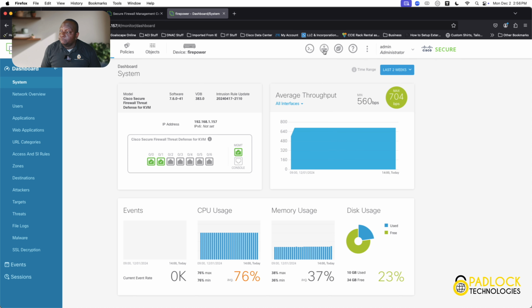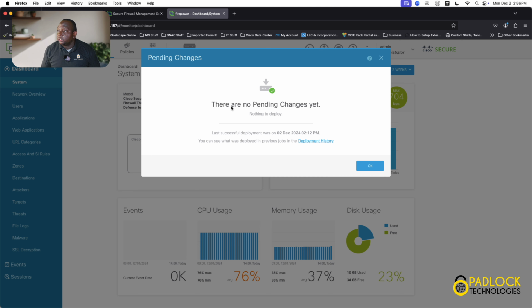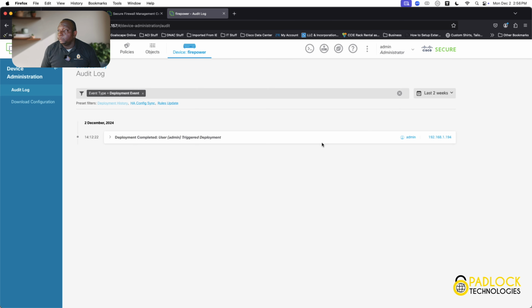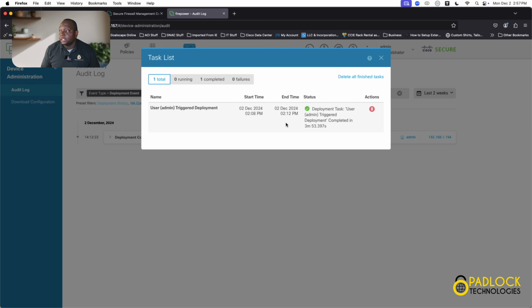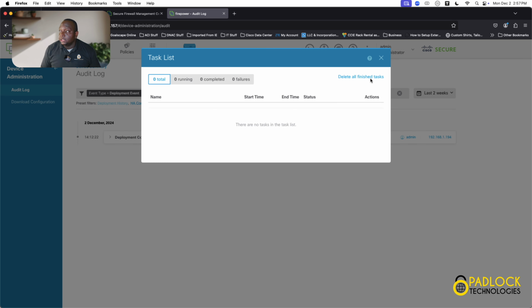Then if I wanted to actually push configurations, you would hit this configuration. You can see your pending changes and deployment history. If I hit deployment history, it takes me to what configurations were pushed down. Now, HA on the FDM is a piece of work. This is why I'm saying CDO or FMC. Doing HA on here is not hard, but it's very convoluted. For what it is, it gets the job done, but you just have to be careful trying to configure that stuff. And then your task list is basically any task that you did. I'm just going to remove any completed tasks. Now I don't have any tasks here.